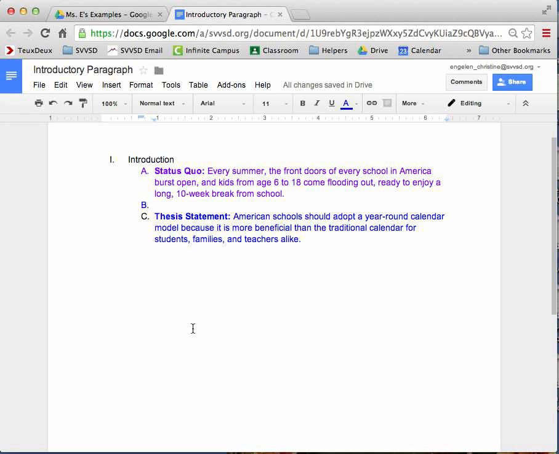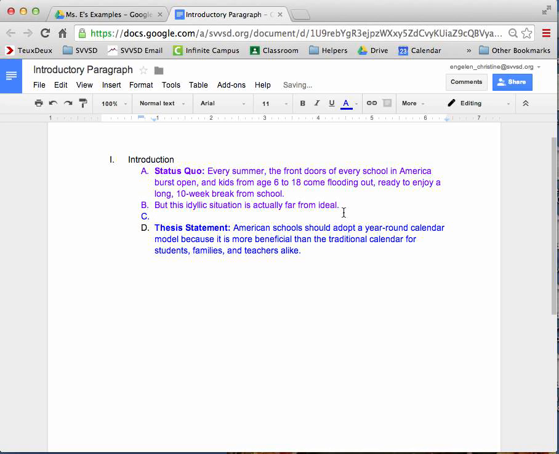Now, I wrote that so that it was a little bit catchy. I don't know, you might not agree. But I kind of wanted to make it catchy, but I also wanted to make the reader immediately relate to what I am saying. So that is the function of that very first sentence. It's kind of a hook. It's meant to draw the reader in, and it's meant to make them think about what they already know about my topic. And I'm going to add a little second hook sentence in there too, and I made it a little bit catchy by using homonyms, two words that sound the same but mean different things. I said this idyllic, meaning picturesque, perfect, heaven-like situation is actually far from ideal.